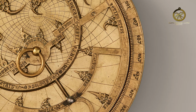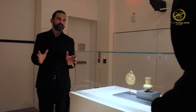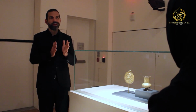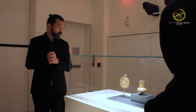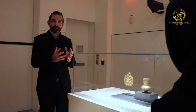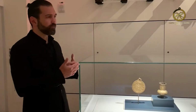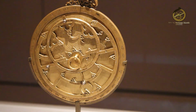If you're, let's say, in the middle of the sea, or you're in the middle of the desert, or in the middle of the mountains, and you have nothing to indicate where you are, this would help determine all sorts of ritual times that were significant for the practice of the faith. And so we have very elaborate instruments of these astrolabes that are developed. They often contain a series of discs inside of them, so you can actually unscrew the indicators on the surface and use the different discs depending on roughly where you are in the world.